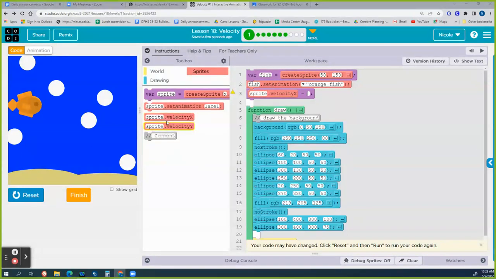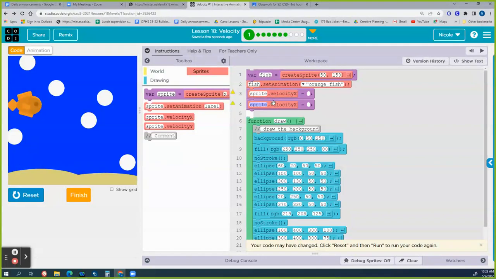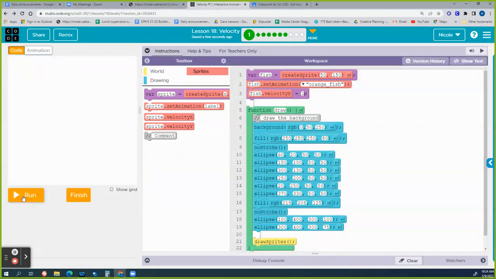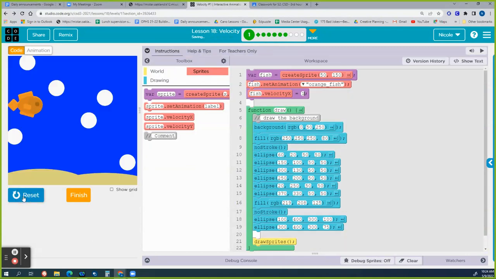All right, so we are going to bring velocityX in. Now remember, velocityX really is that counter pattern, but they've already coded it for us. It's just trying to make things a little bit easier for us. Oh, I already pulled one in. My bad, I did it twice. Okay. So the first thing we need to do is change the name of the sprite to fish, because that is the name of our sprite. And then it said to set it to a value of 1. So I'm going to reset this, and I'm going to run the program.